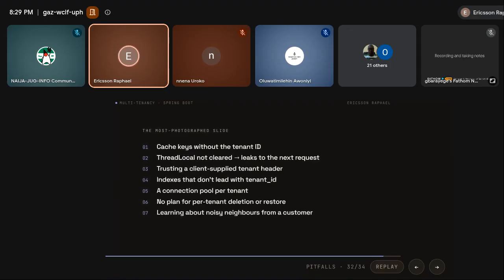So yes, this is basically the summary of all the issues that you could encounter in a multi-tenant system, right? You could cache your keys and forget to attach the tenant ID, be it at the config level, at the level where you're creating that particular cache pair. So you must avoid that. Also, you must ensure that your thread local is cleared in that finally block to avoid it being recycled, and then the next user picking up the request and getting access to the last tenant's ID, right?